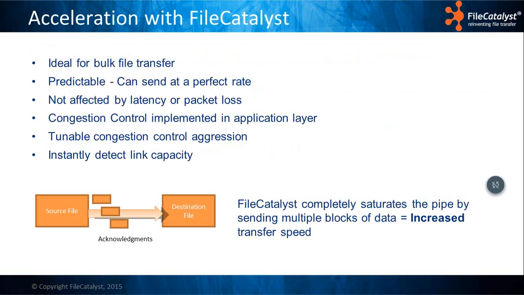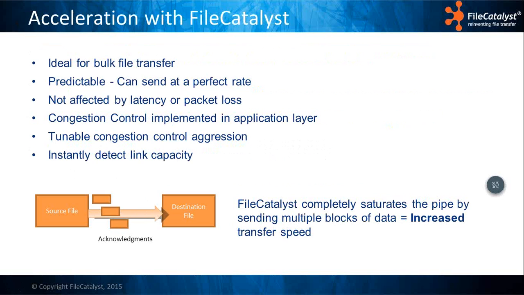Another advantage of our protocol is that now you can specify exact rates for your transfer. So, for example, if you're dealing with 3 file transfers at the same time, and one is more important than the others, you can tell the other ones to slow down, and that one that is important to speed up. Another thing that we've also built in is congestion control.